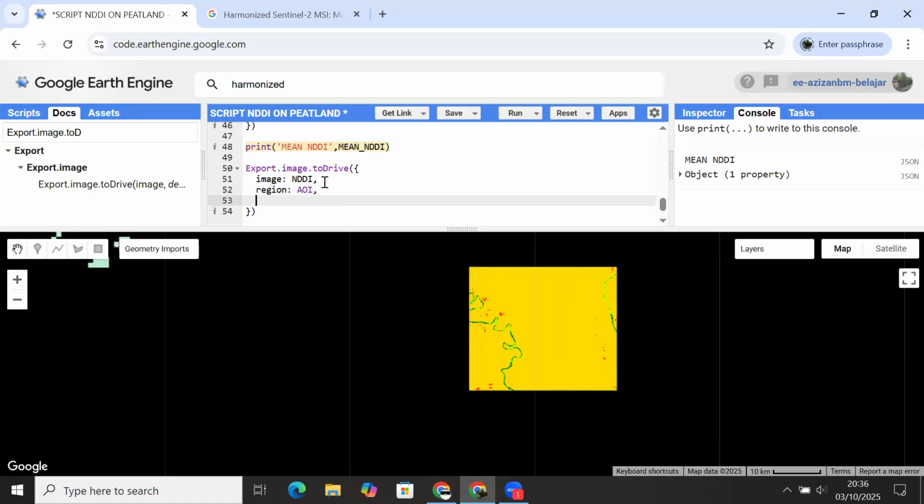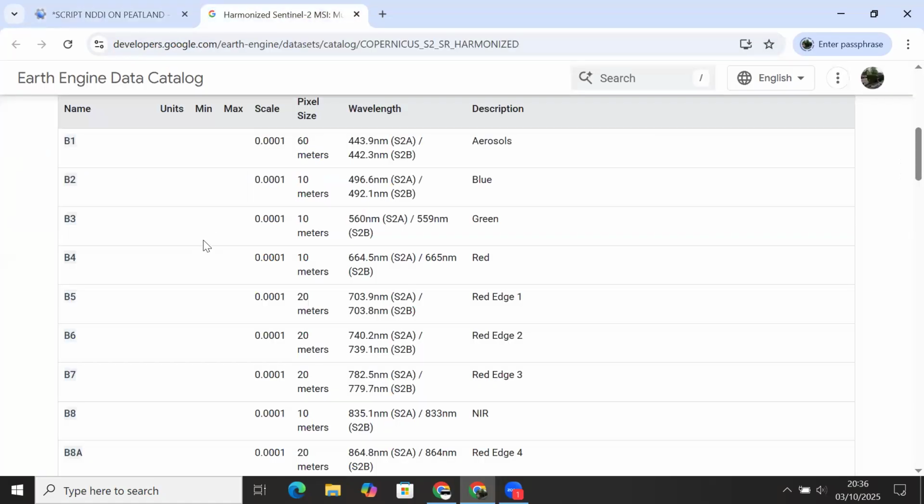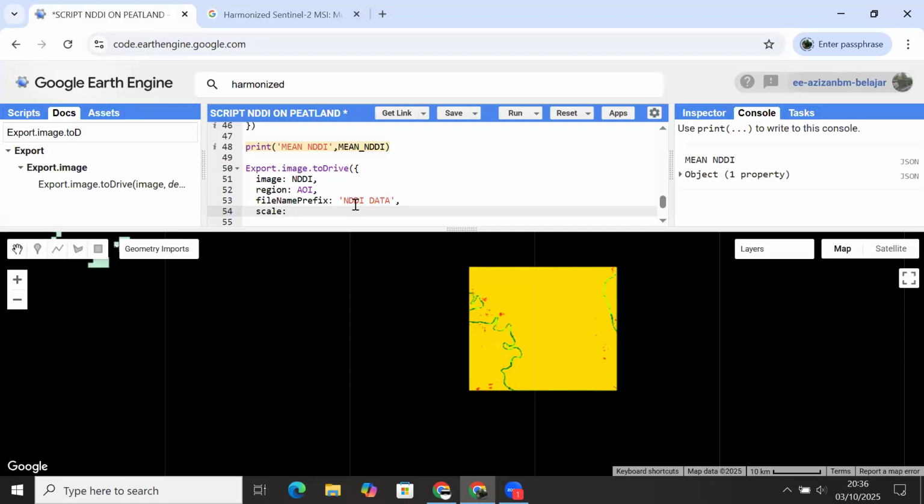And then the name of the file, let's say we define the file name will be NDDI data. And then we define the resolution, which is based on the resolution of Sentinel data, 10 meters resolution.